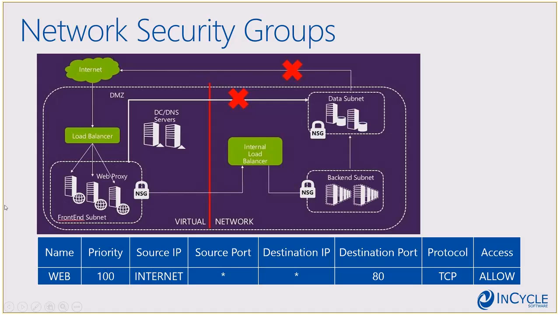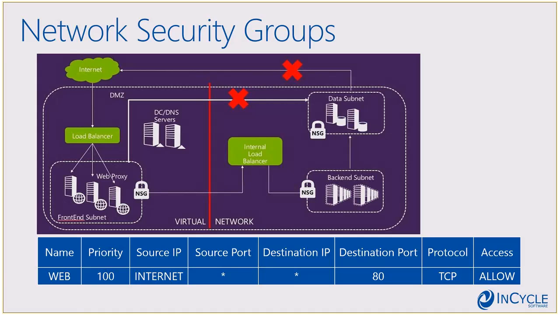Some things to keep in mind when you're thinking about network security groups is that the rules contain the 5-tuple hash, which I talked about earlier. The rules are going to be stateful. This means that if there's an inbound rule that allows traffic on a specific port, a matching rule on the outbound side is not required for the packets to be able to flow to that same port.